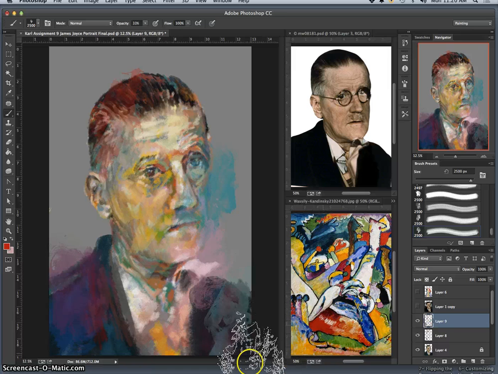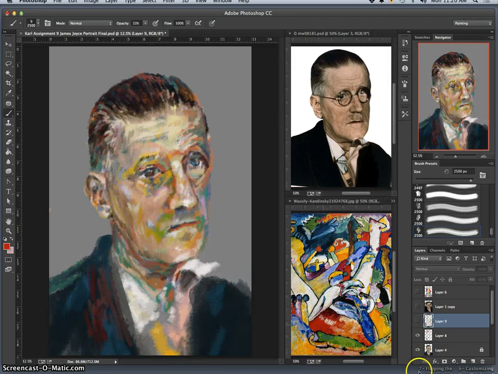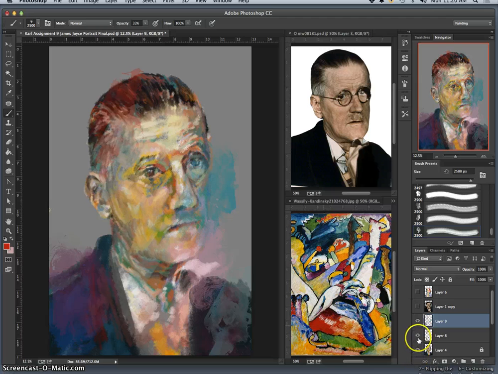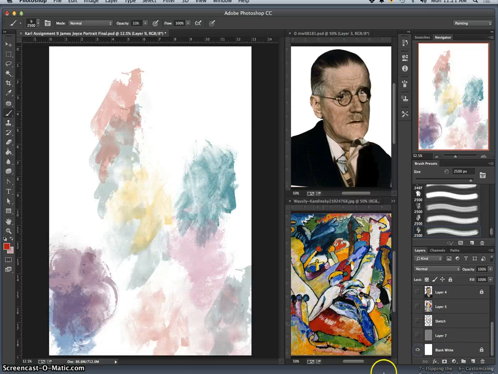Now this is basically the equivalent of taking your painting and then spreading stuff all over it to mess with it. So that's with it, without it, that's with it. What does it look like on its own? Just like that. All these brush strokes. On a white background, maybe like that.